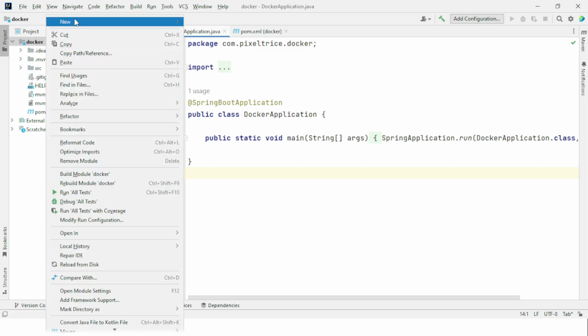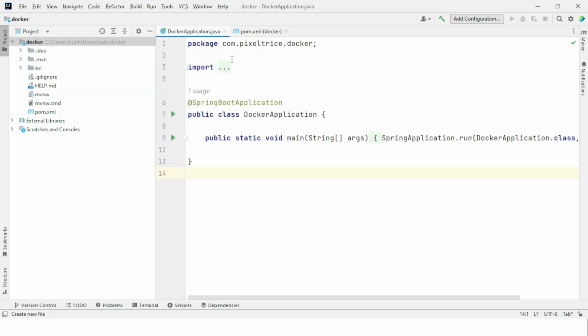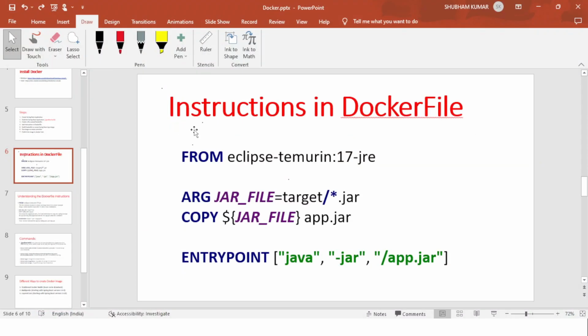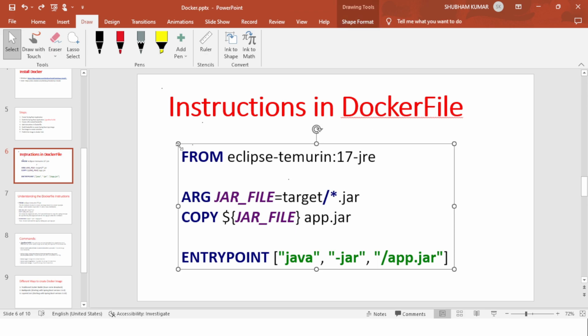Let me create a new file and give it the name Dockerfile. Make sure the file name is like this. Otherwise, you can give your own custom name to this file, but at the time of running Docker, you need to specify it properly. These are the instructions which the Docker file needs for our project.